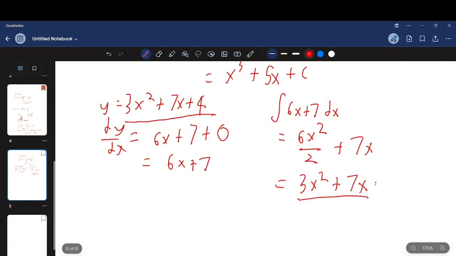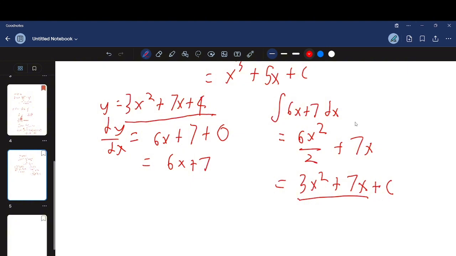So we always put an unknown constant after every integration we do, because we never know what the last constant was that we started with while differentiating. Like here, the constant was 4, but when we integrated, we did not know there was a 4. Thus, we will always add a constant. It can be c, k, a, b, whatever. It can be any constant, but we do have to add it, which represents the other constant that was there when we started during differentiation. These things will get more clear when I show some more problems in the next video.